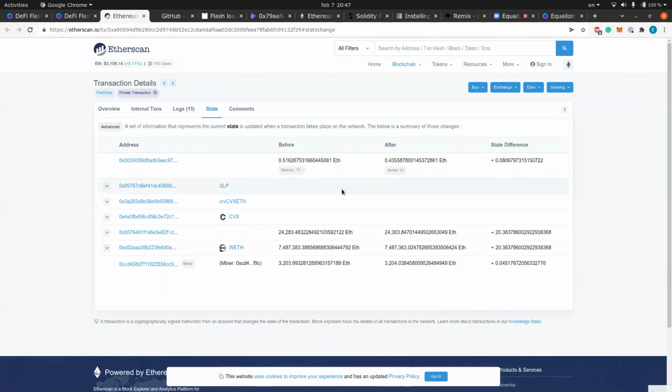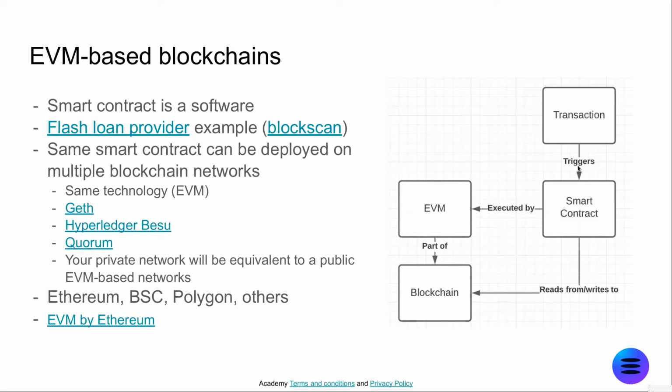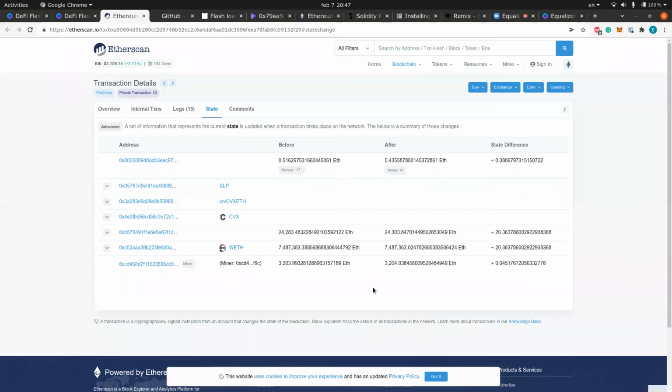And when a transaction is processed, this will lead to a new state. And here in this block explorer, you can simply observe how the state of this account changed when it went from one operation to the other, right? So we see that it began with this state, ended with this, and this was the state difference.